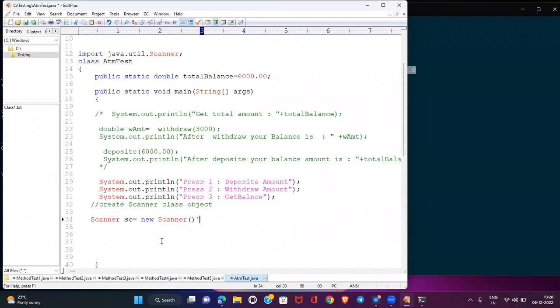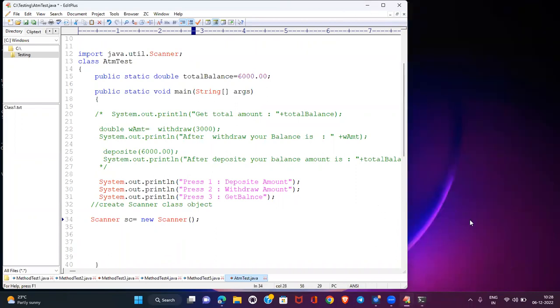Within that, I need to pass some internal argument, an input stream. Scanner object, dot in. I need to pass the input stream.